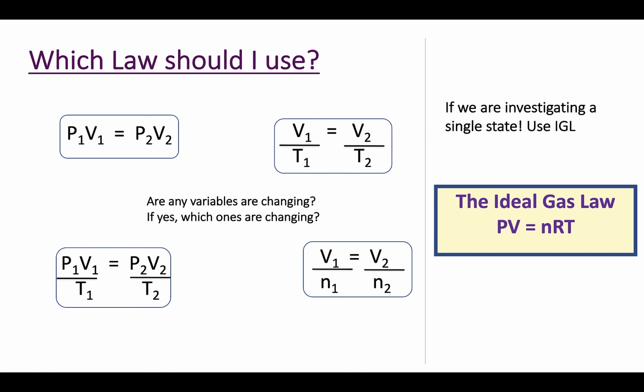If we only have a single state, right, where we're basically interrogating the state of the gas, we want to use the ideal gas law. And so this would be a case where we are maybe generating a volume of gas, right? And we say, well, we've generated this volume and this temperature, and we can solve for the number of moles based on the stoichiometry, and you may need to calculate the expected pressure, for example. But note that even though there's chemical change occurring, there's only a single gas state that you're basically trying to learn more about. And in that case, we want to use the ideal gas law.